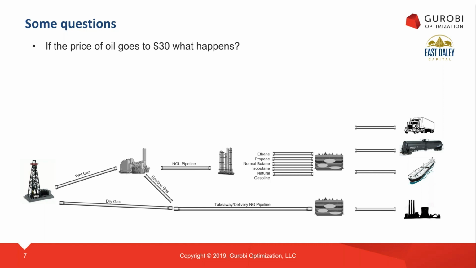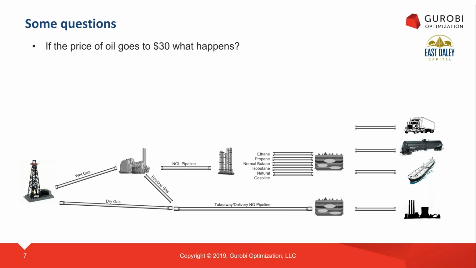But what's going to happen to this individual fractionator? At this point, it's important to note I said this is only gas, and I'm talking about the price of oil, so there's a disconnect there. But in the majority of cases, North American natural gas infrastructure is primarily driven by what's happening with oil. In most places in the country, gas is actually a byproduct that you have to deal with, not what they were primarily targeting. So if the price of oil goes to $30, oil production is going to change. That's going to change the amount of gas that goes through the pipelines.